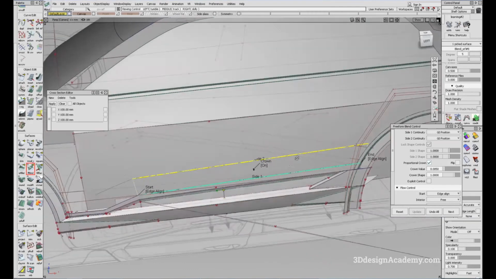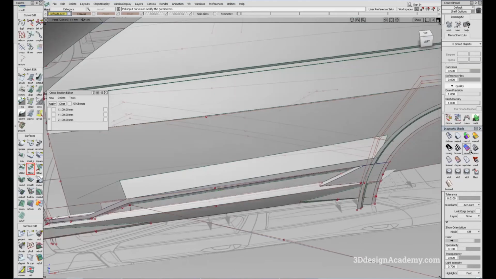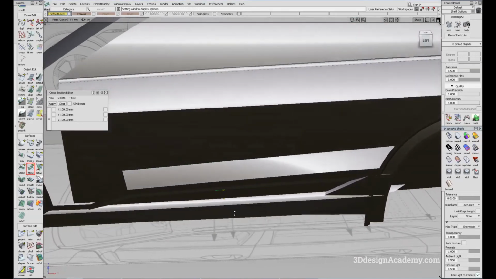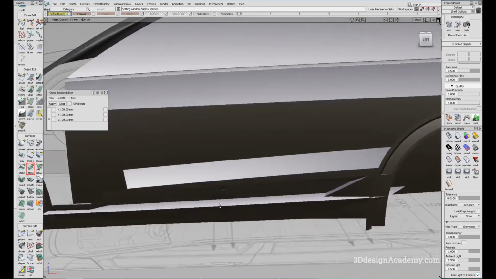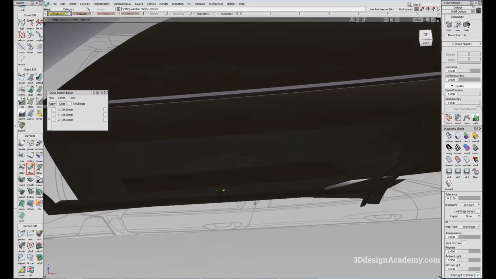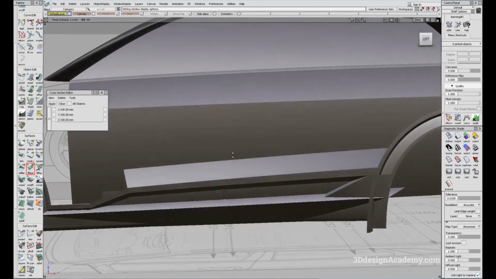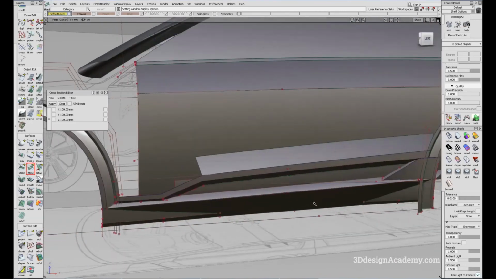So let's find out if our adjustment worked. Okay, I think it looks a lot better. Before, the highlight was kind of going all over the place, but right now it's looking a little bit better. Now the transition is a little bit better.